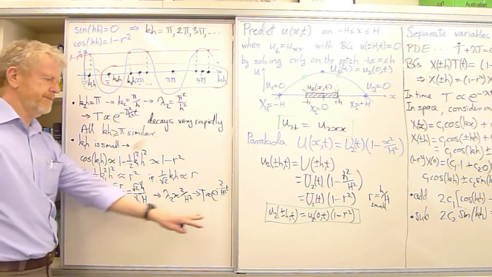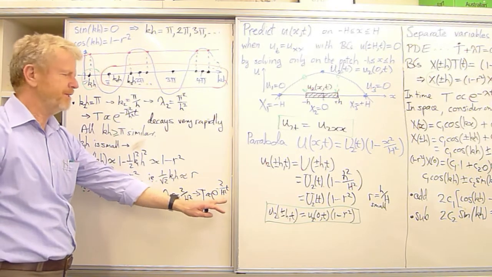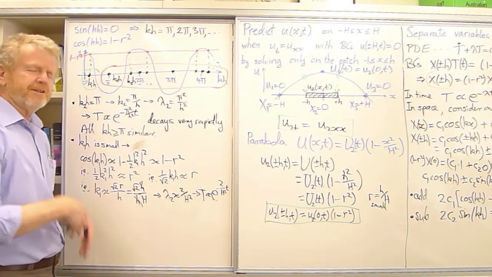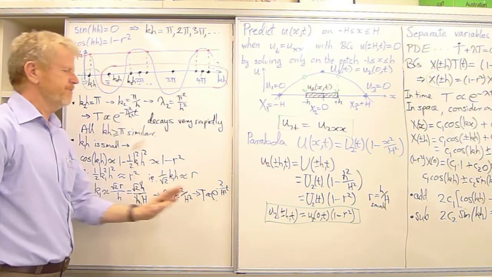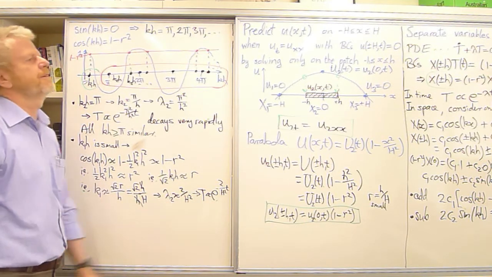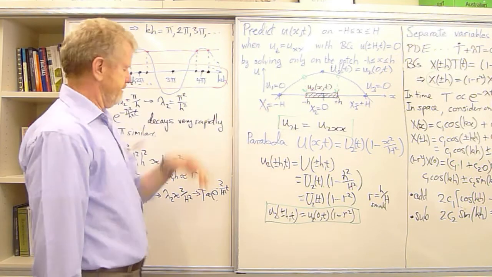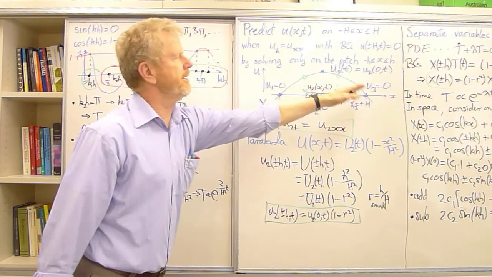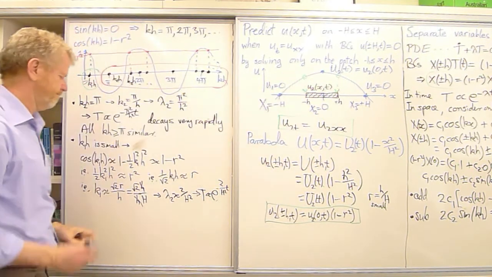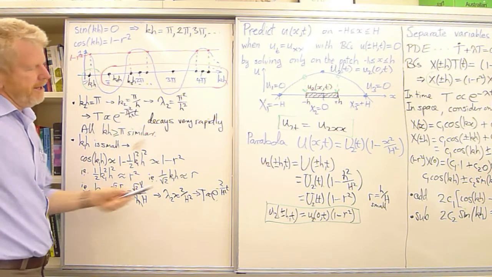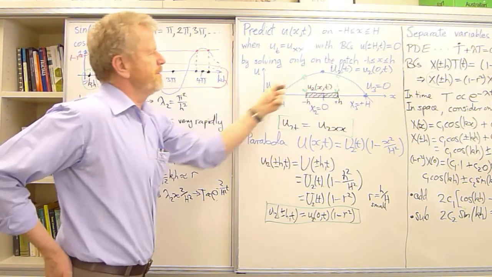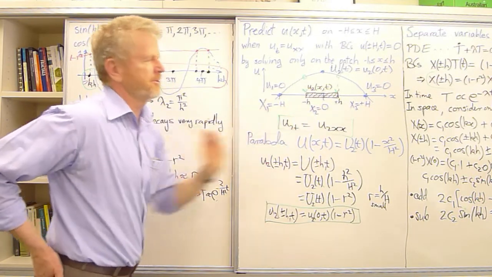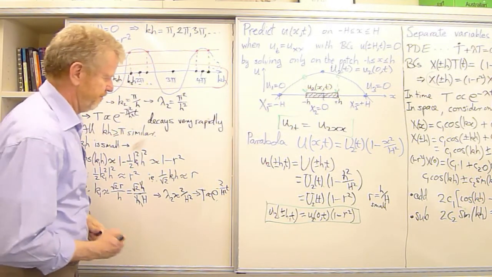And now you see this time dependence is decaying, but it's decaying on a scale that's characteristic of the macroscale domain. So it's this which is our prediction of what happens over the macroscale. It's this which predicts the decay of this parabola. Now, how good is that prediction? Well, considering the crudity of this single patch assumption on the domain, it's remarkably good.